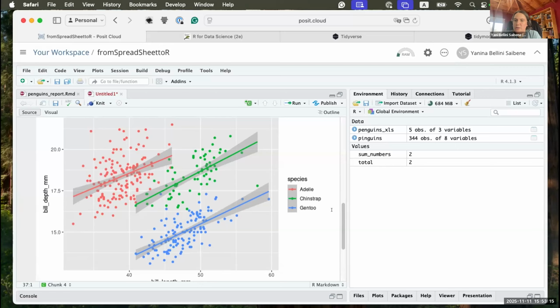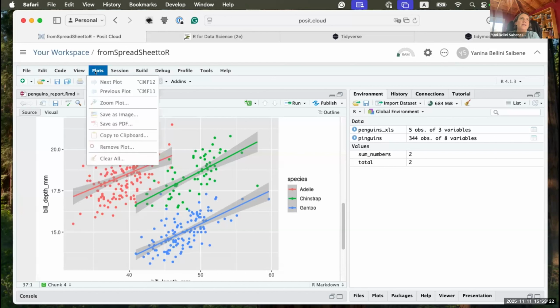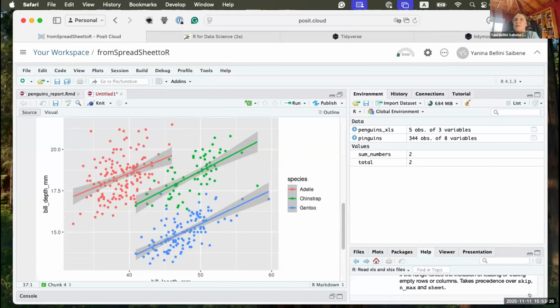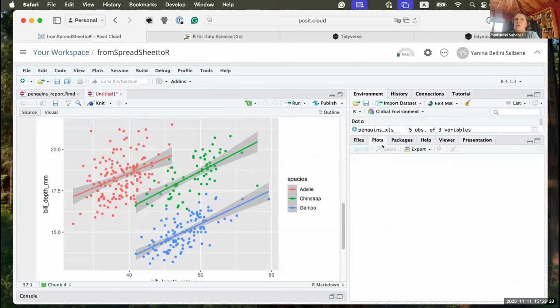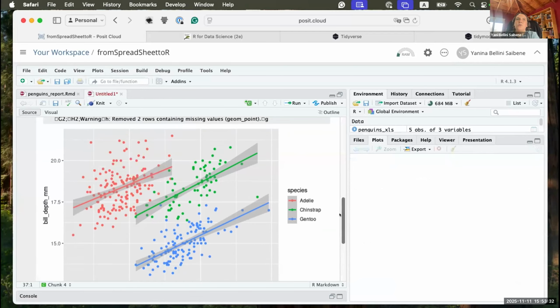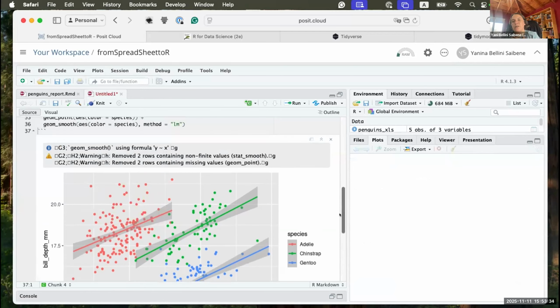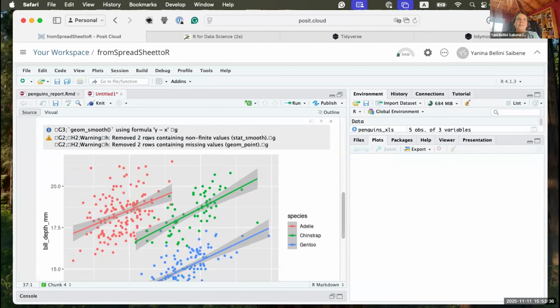What is the difference between this and the plot options in the menu? You mean this one? These options are for this tab, because we are using R Markdown, so we are seeing the plots in the same notebook, in the same document.